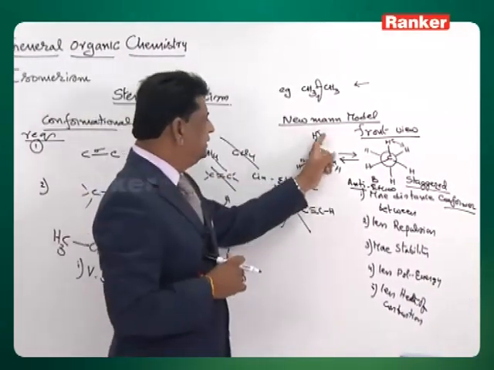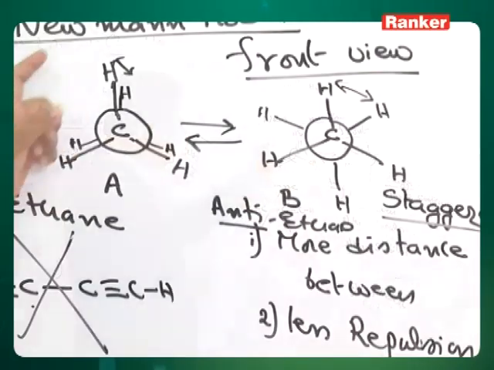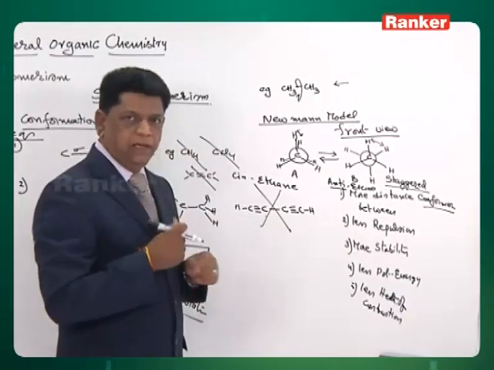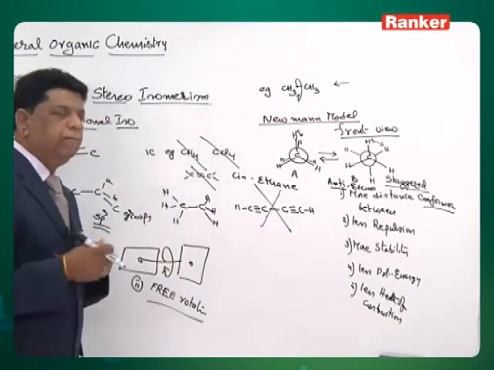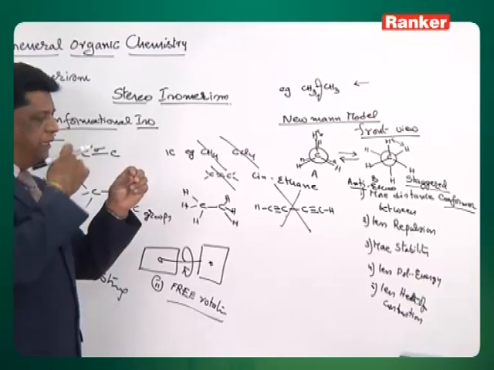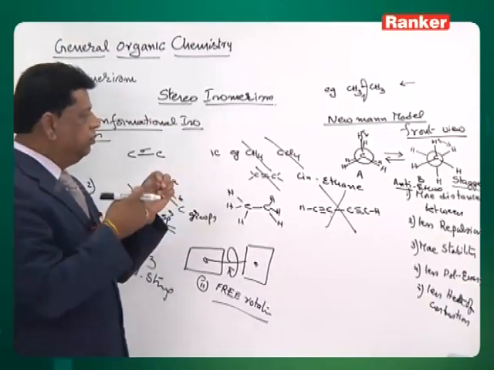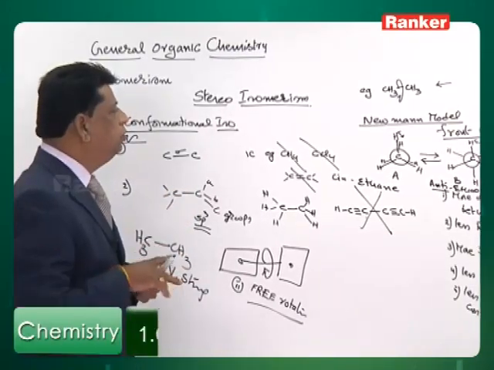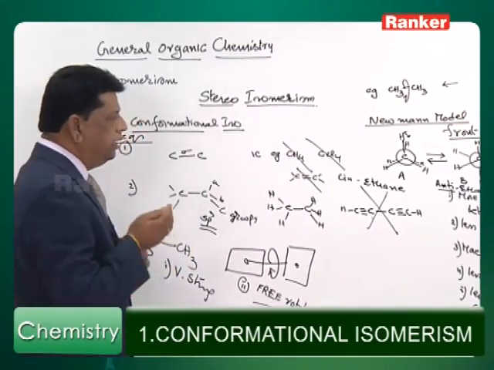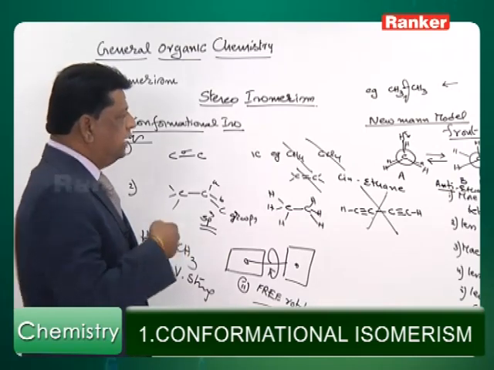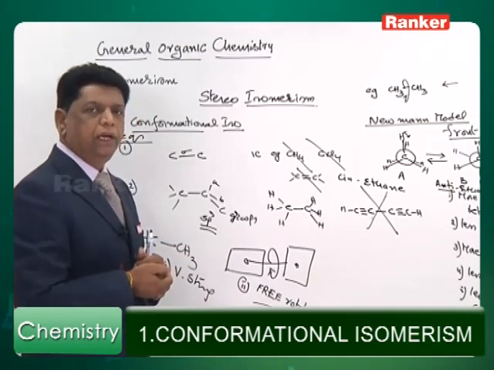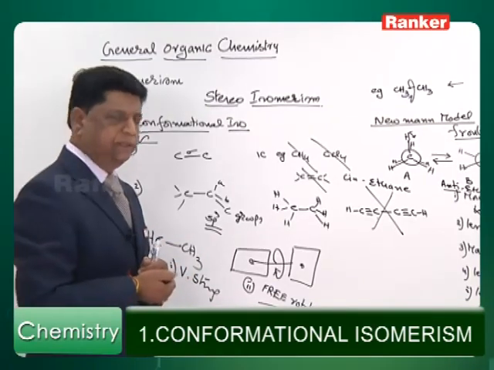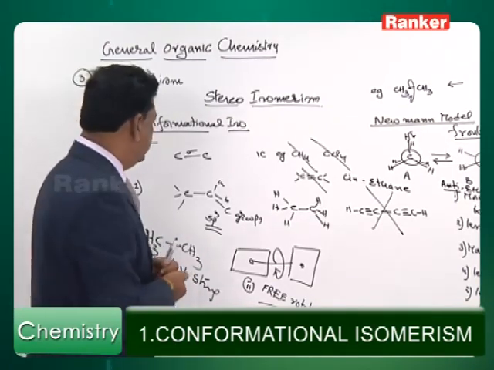After every 60 degrees, if you start rotating like this, after 60 degrees you get this one. Again 60 you will get back the A. So A, B, A, B, A, B. So you go on rotating to 180, 360 degrees. You find A after B, after that again A, again B only. So only two conformers you are able to get. In between, let us say after 10 degrees, what comes? You may recognize them all between are called Gaussian conformers.